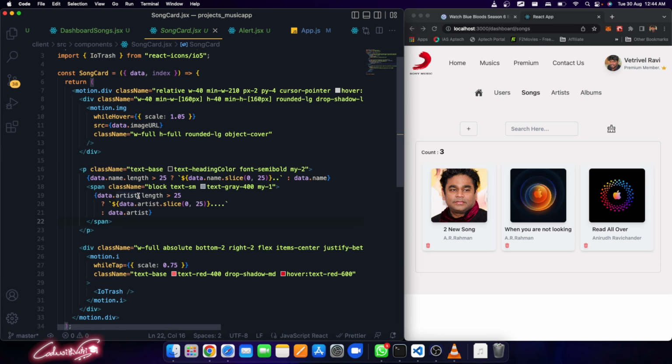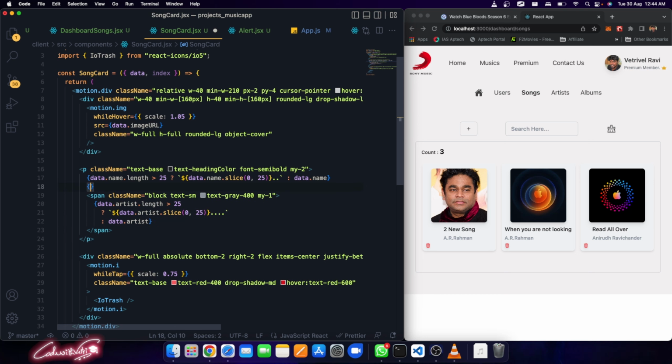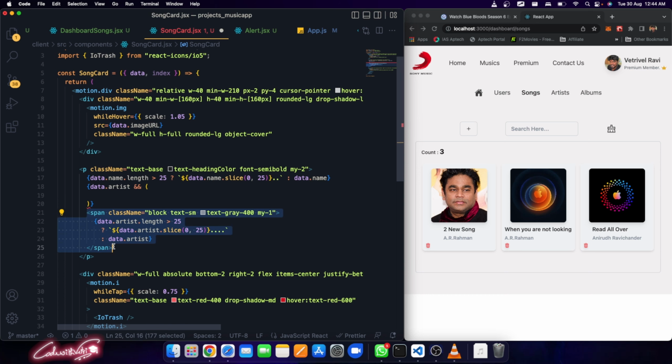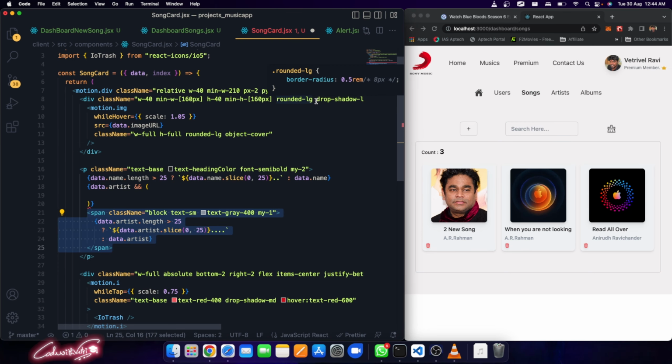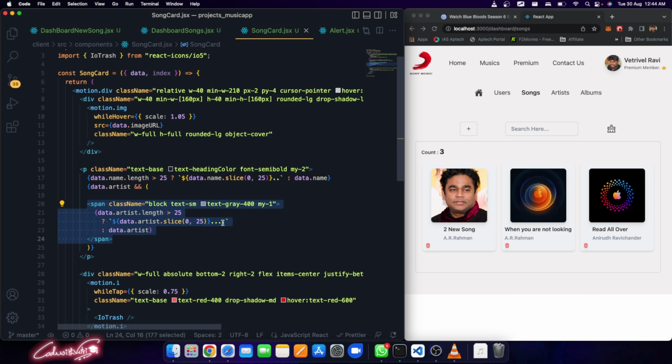So what I'm going to do is check this field. The span tag needs to be rendered only if there is data.artist. Otherwise, we are not supposed to render this information. All right, so that's fine. Now, this is going to be flex column. Otherwise, we can say text center. Save the changes. Now everything will be arranged in the center position. Right, I think that's looking good now.